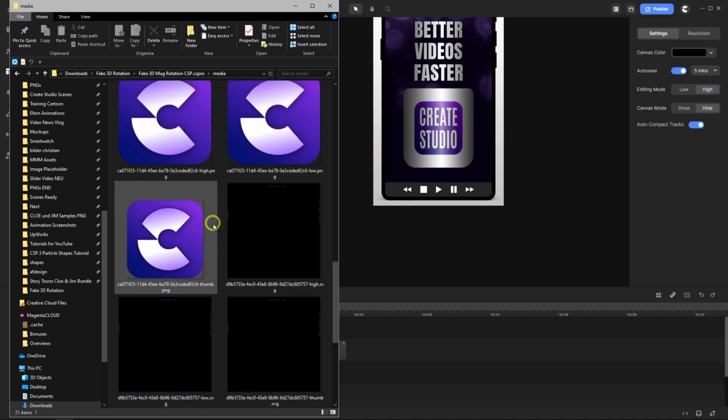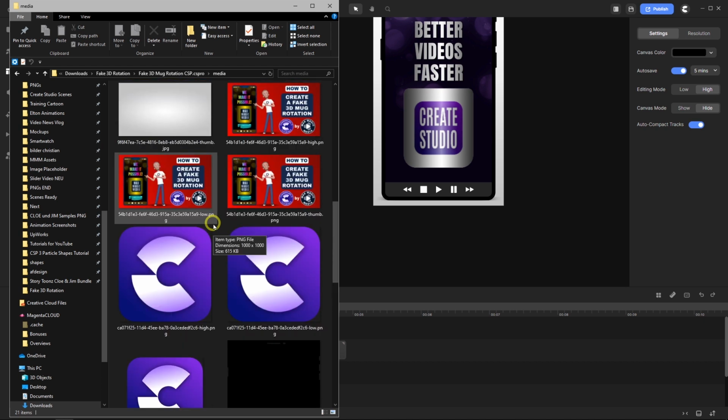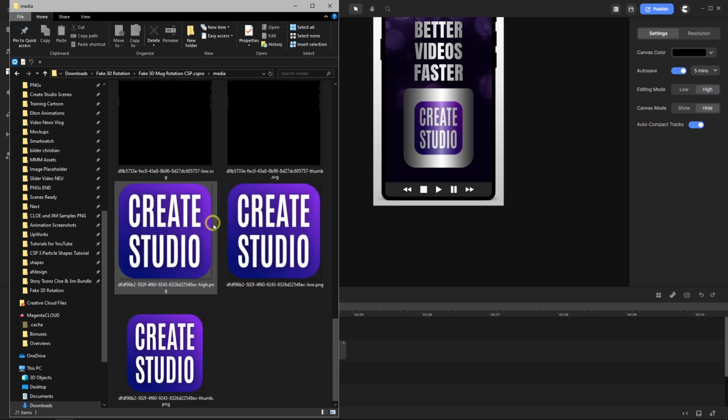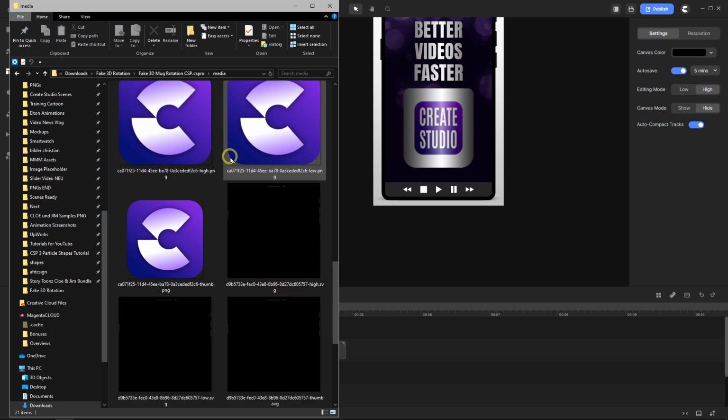And another thing is the body of the mobile phone. This is here, this file, and this is also with high. This, because it's black, it's not good to see.